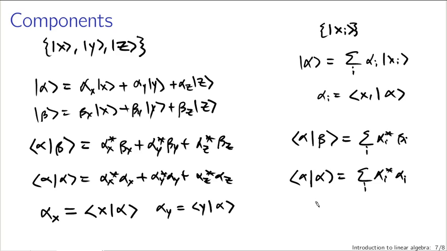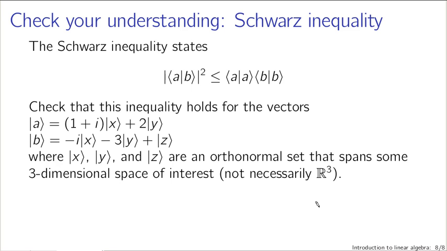So that's a little bit about how linear algebra is expressed and some of the things that we can do with it. As an example, I would like to check your understanding with the Schwarz inequality. This is just an exercise in manipulating vectors, but the Schwarz inequality, which can be useful in quantum mechanics, states that the inner product of some vector A with some vector B, squared magnitude, is always going to be less than or equal to the squared magnitude of A multiplied by the squared magnitude of B. So, inner product of A and B, squared magnitude, is always less than or equal to the inner product of A with itself times the inner product of B with itself. This is the squared norm of A and the squared norm of B.